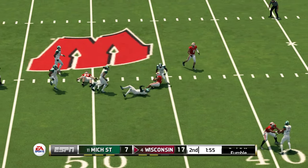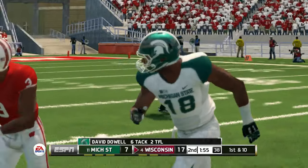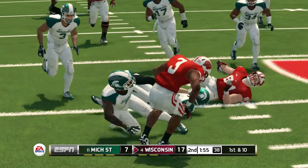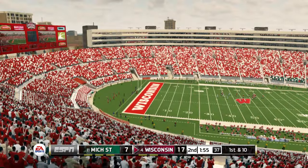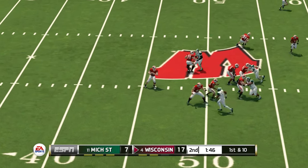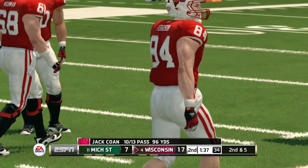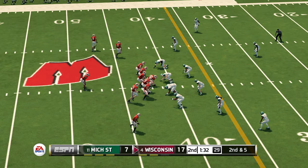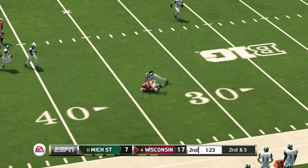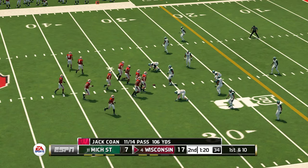Caught with room to work. Fumble. Scooped up by the offense. And he's taken down around the 46-yard line. From the 46-yard line, first down. Throws middle to the tight end, and he's immediately tackled. That's a D4 on the way. That brings him second and five. Fires out to his receiver. From the 32-yard line, first down.